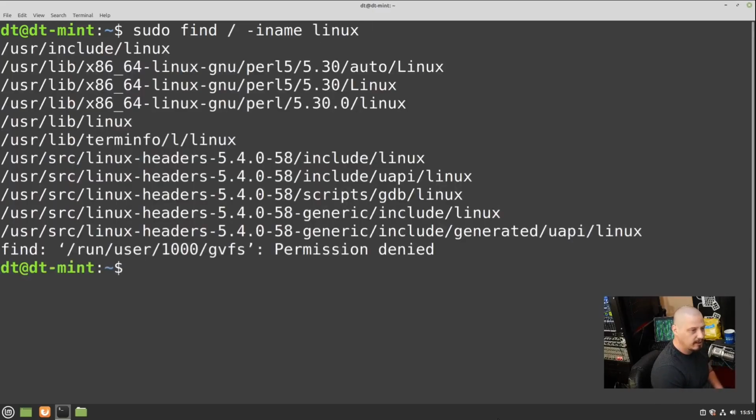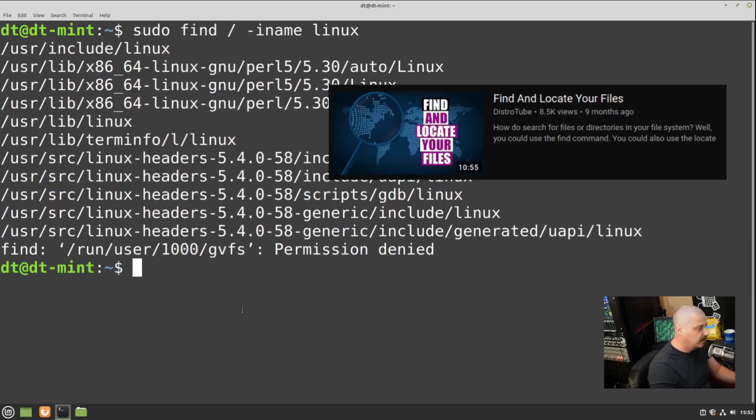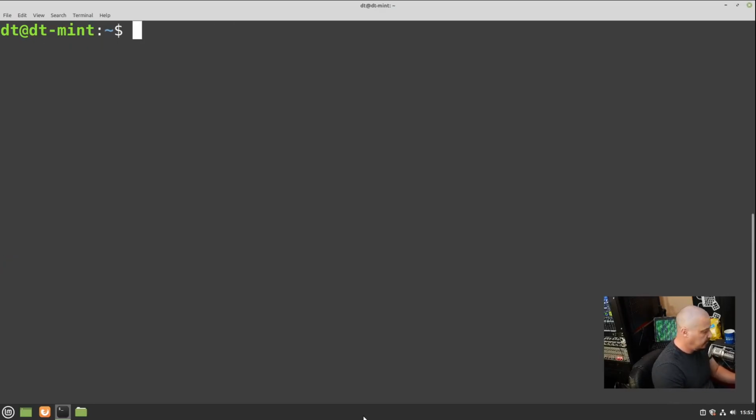It's going to give me, in this case, some directories that have Linux as part of the name. And it doesn't matter whether Linux began with a lowercase l or a capital L, because I gave it that -iname flag. Now, the find command is very powerful. If you read the man page, it's a gigantic man page with a ton of flags and options available for it. I've done videos about the find command specifically, so check out my videos about find to know more. Now let me clear the screen.